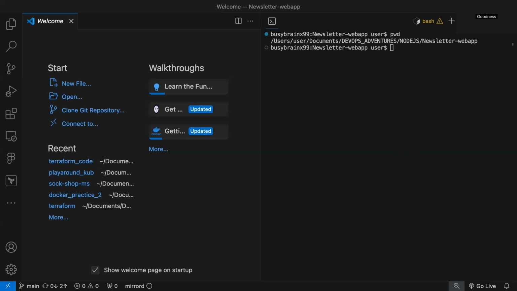Now, a Docker image is like a blueprint for a container. It's a read-only file that contains everything your app needs to run, like the code, the libraries, the dependencies, the runtime environment, anything at all that the app requires to run.